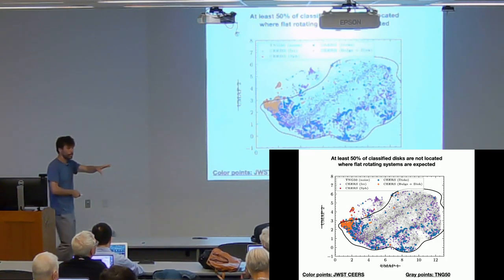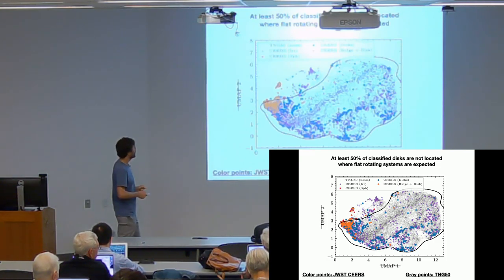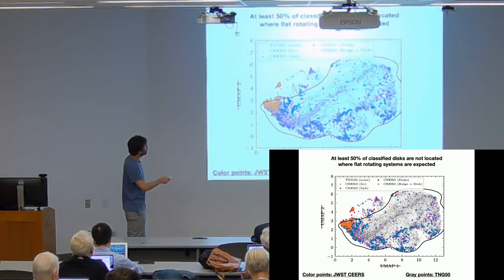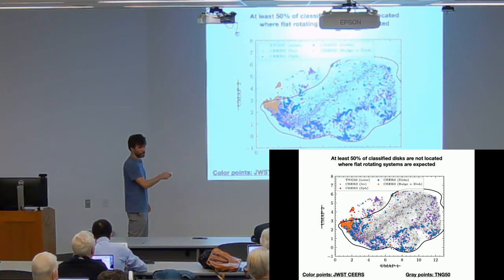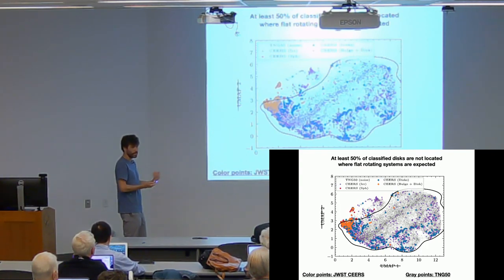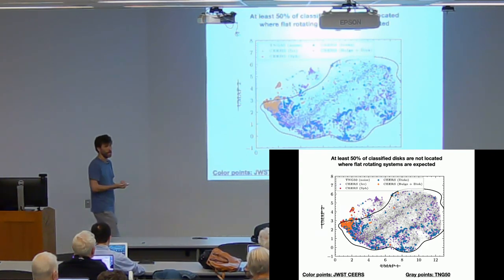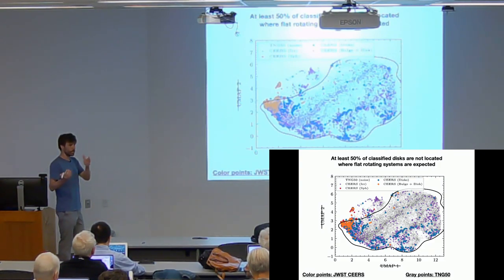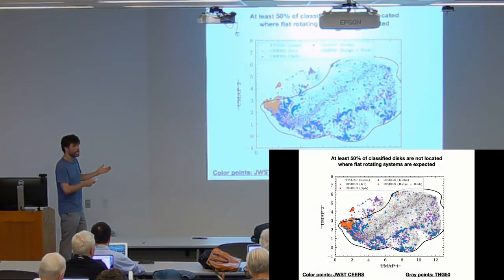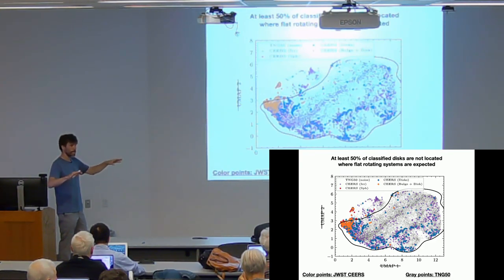So we need to test that, and this is something that we are looking at with Joel. But essentially, you see clearly that there's a region here of the parameter space in which there are lots of TNG galaxies and there are no observations. So there's clearly a mismatch, and it's difficult to draw any conclusions on that. One conclusion that you can say is that the observed morphologies are not similar to the simulated ones. Now you can push this forward and try to get some physical properties from that, but this is just speculation, I would say, at this point. And I agree that you need to have more simulations to try to figure it out.